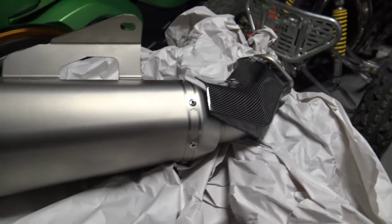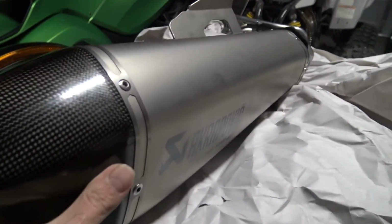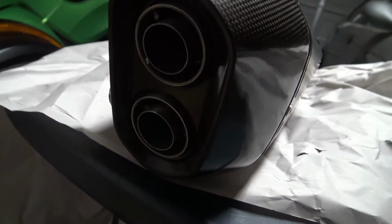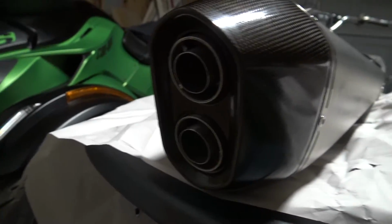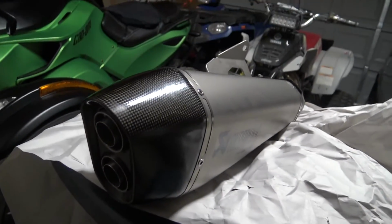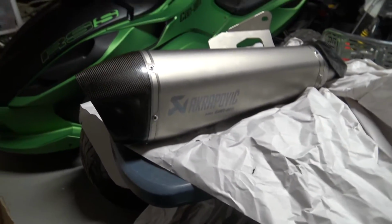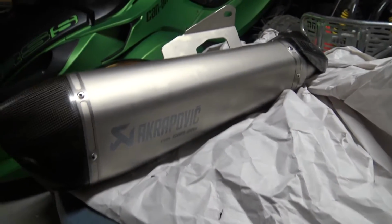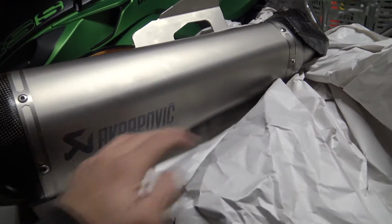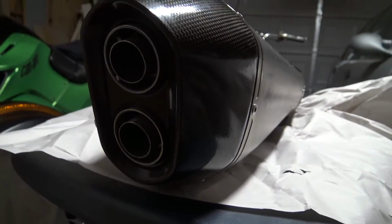Should be a fairly straightforward installation. Look at that. I'm gonna see if I can get a nice shot of the baffles. I'm thinking I'm gonna keep the baffles in just because I like to keep the torque. Somebody that took those out reported that they did notice some torque loss. Although it is a 998cc engine, that is a possibility. I mean, I'm not sure. I may at some point take those out, but for the most part, I think I'm gonna keep the baffles in. One, I kind of like the look of them too.